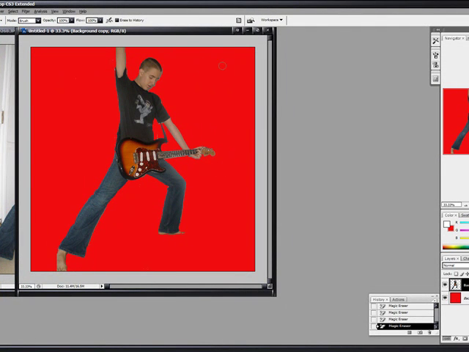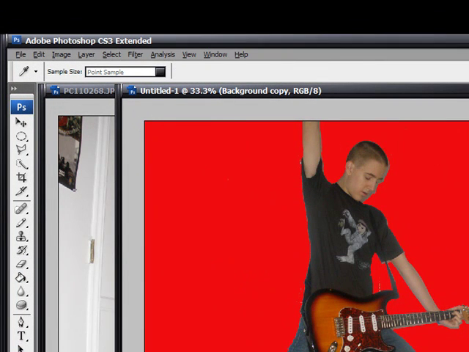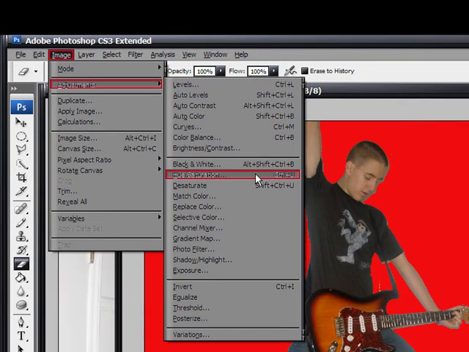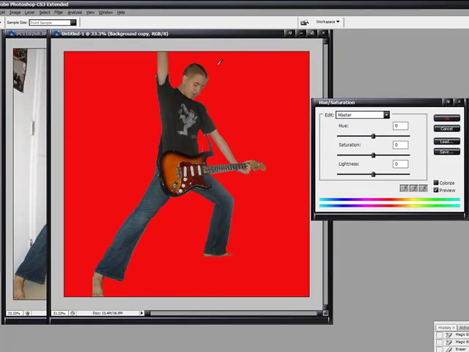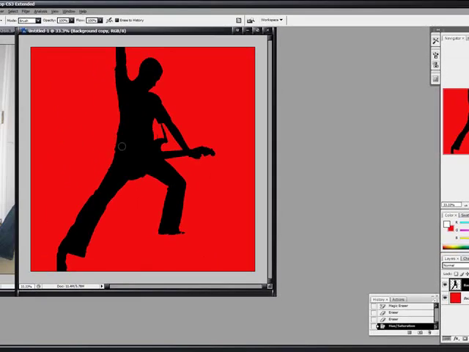Anyway, once you're done with the erasing, hit Control U, or go up to the Image menu up here, hit Adjustments, Hue Saturation. Then go to Lightness right here. You should be under Master. Preview is usually best to have clicked just because you can actually see what you're doing. Drag it all the way down to negative 100. That'll totally black out your image. Now inevitably you're going to find some little sections of the background that you didn't erase. Just go ahead and go over those with the eraser real quick.